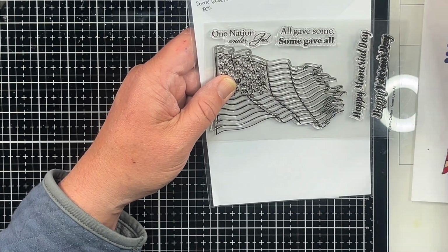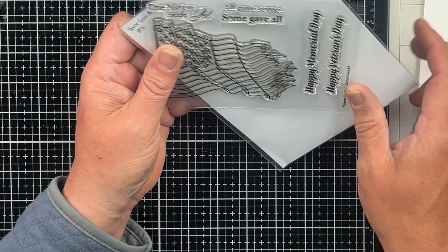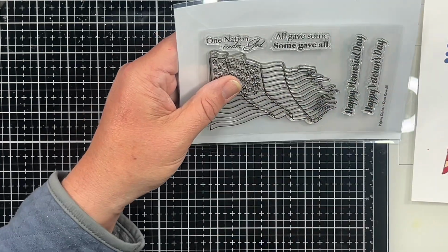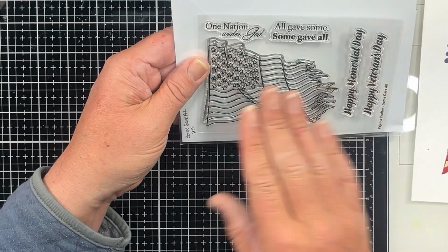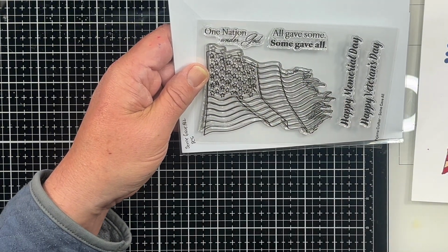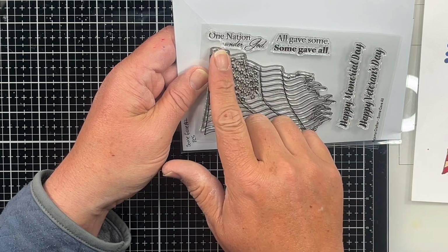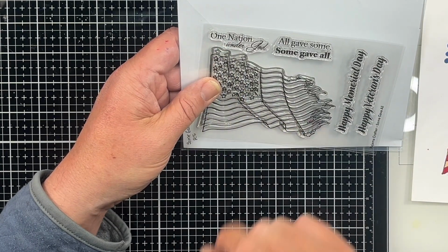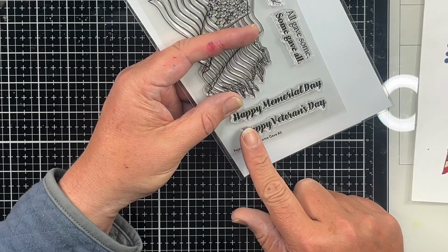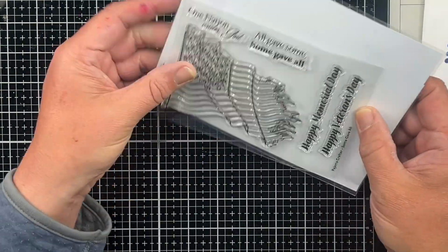This is an American-owned shop, and they are very proud of the fact that they are veterans and very proud of the United States. So it was very special for her to have a stamp set like this. The sentiments are One Nation Under God, All Gave Some, Gave All, and then you have Happy Memorial Day and Happy Veterans Day, so you could use it for that.